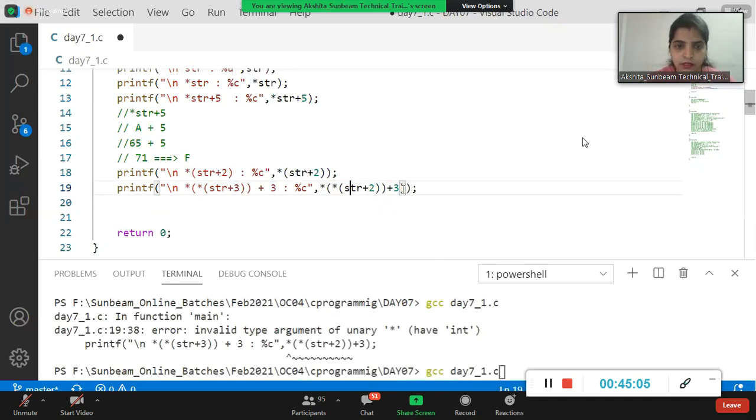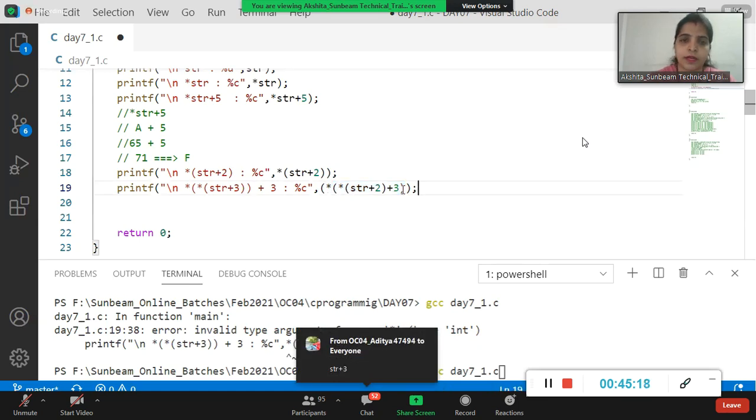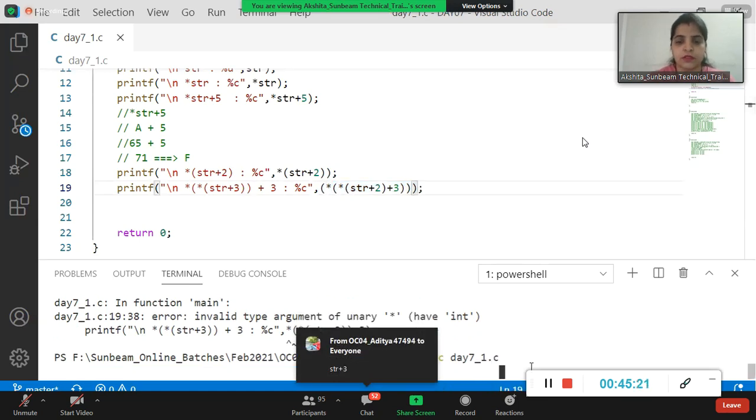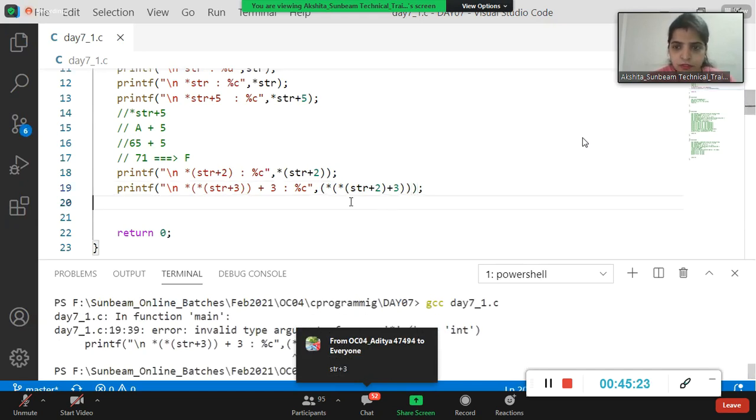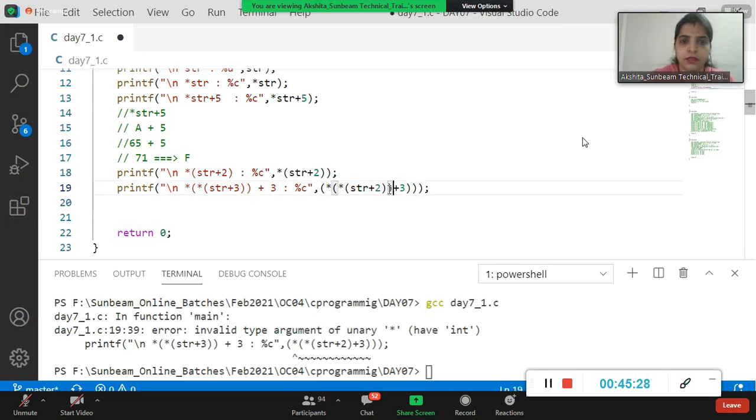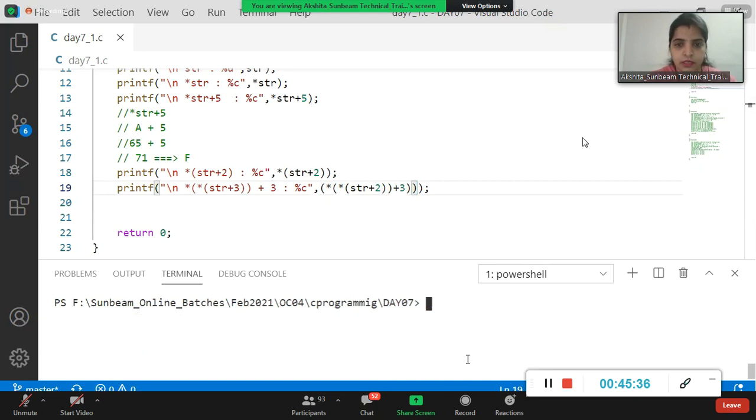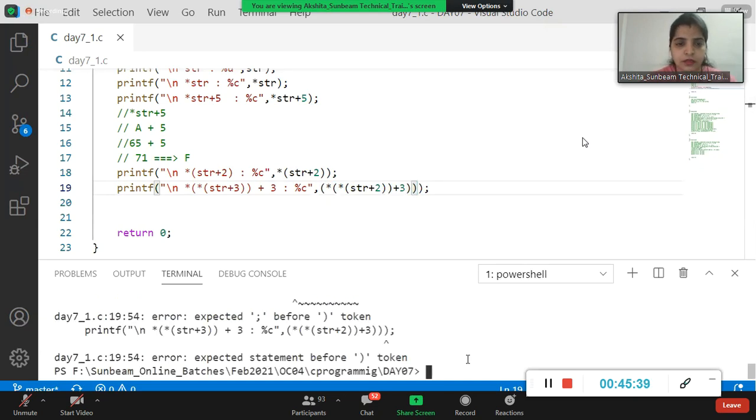One bracket I have, I think I need to give a bracket. 3, 1, 2, 3. One more bracket I have to go for. This is str plus 2, content at that location. It will fetch it. First, it will fetch str plus 2 and then plus 3 at that location. Somewhere I have missed the brackets. Let us check. Okay, just a second.